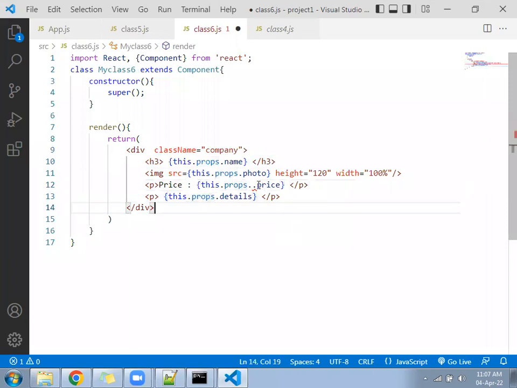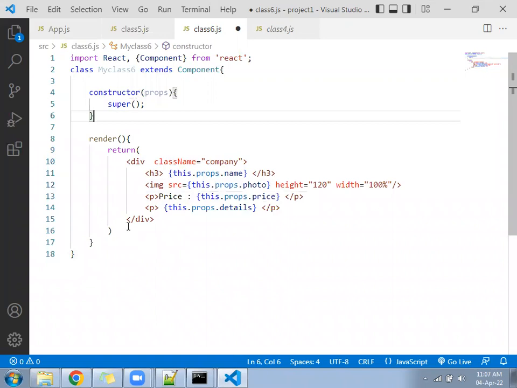We have not received it anywhere at all. So props is nothing but inside your constructor you are going to receive props, and props is a list of properties.